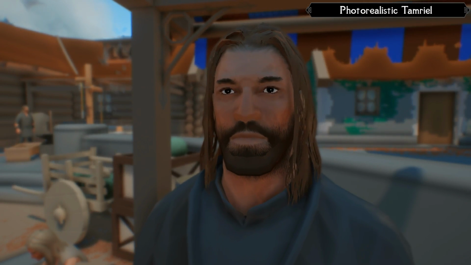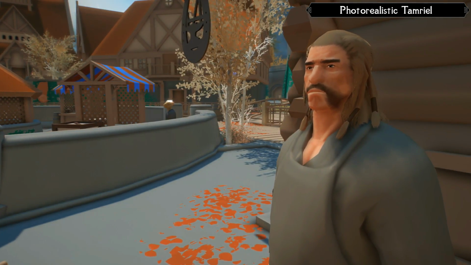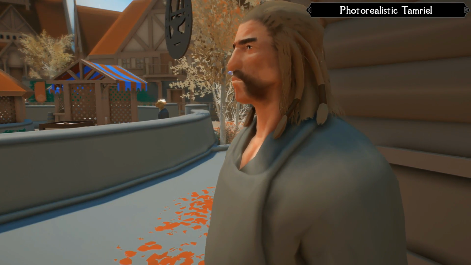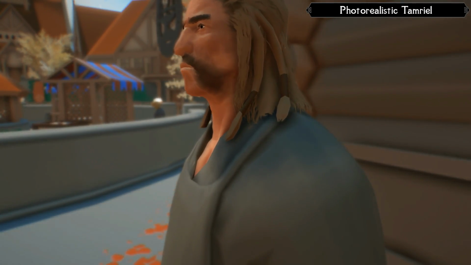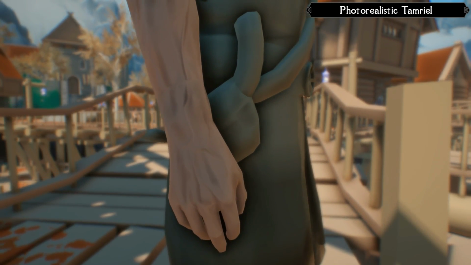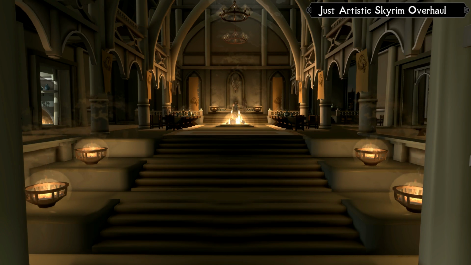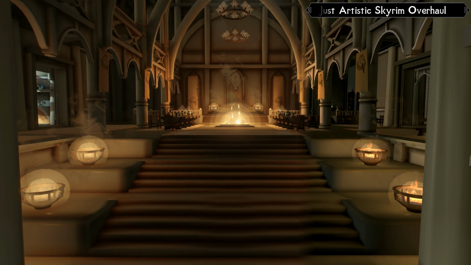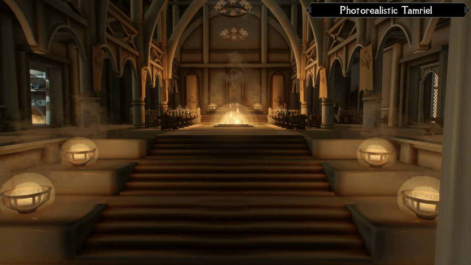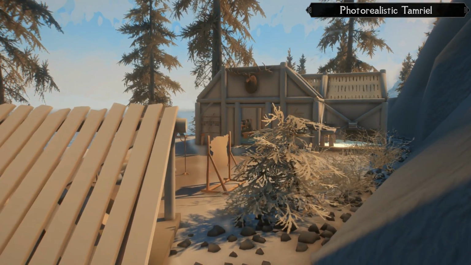And while I've always been somewhat critical of how I felt PRT sometimes overdid it, making characters look way too orange or yellow in certain situations, it actually goes together really well with all the other mods in this video. It suits the style. As a whole, I think PhotoRealistic Tamriel is a great ENB in its own right. But it also fits our cause when we're trying to make Tamriel not so photorealistic as well.